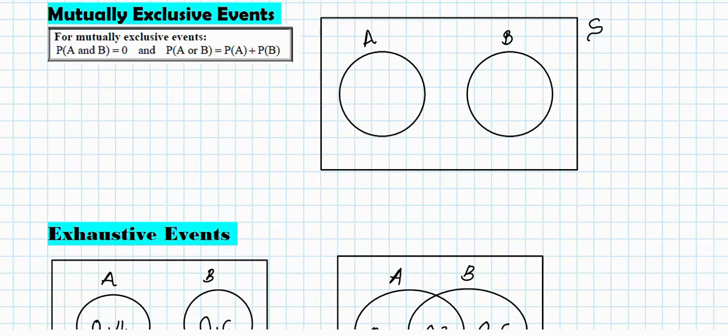So when we talk about mutually exclusive events, what are those? You see this empty space here, right there. The circles are not joining. Any event whereby there's no such thing as A and B coming together or happening at the same time, that's a mutually exclusive event, right? So there's no intersection between event A and event B. So we are saying that event A and event B cannot occur at the same time, simultaneously. Which means there's no intersection.